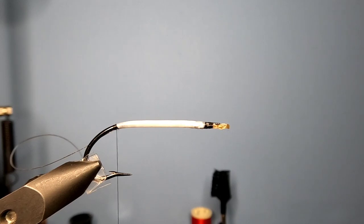So, I hope this was a little bit helpful, kind of gave you guys a little insight into how to do a smooth underbody and the material involved and where to find it. It's relatively simple, and it's something that I think is a very important technique, a part of a fly that is very important. I really think that if you can perfect that and get a nice smooth underbody down, the rest will follow, because the techniques that you use for a smooth underbody can carry over into your floss as well. So keep that in mind, and hope you guys have some great success with it.